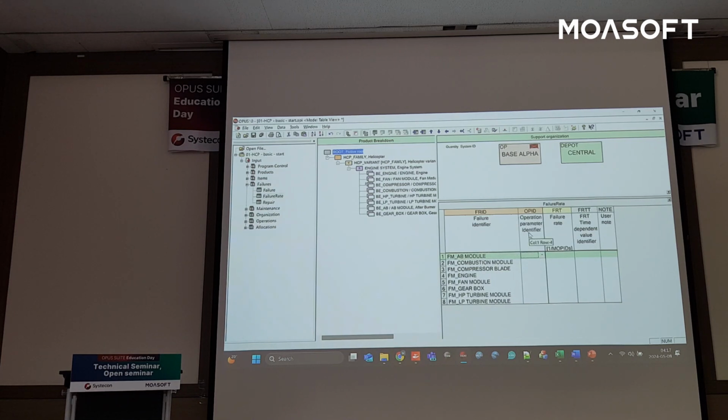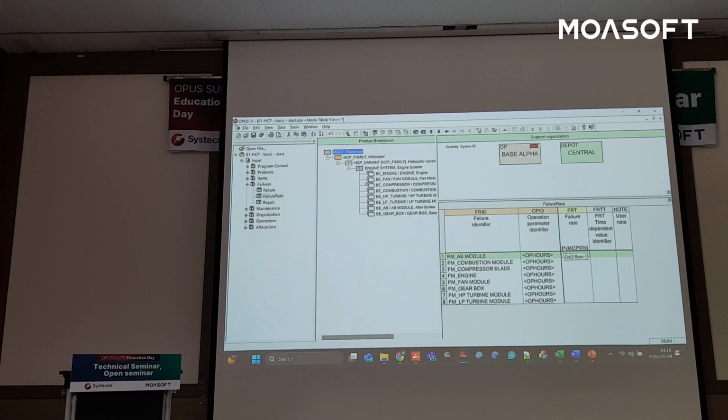And that's what I talked about before, that we can give this per calendar hour or per operating hour, or we can also define our own operation parameters, such as kilometers, landings, takeoffs, firings, or whatever you want. But for this example, we're working with operating hours, so we want to give the data per operating hour. And here comes the actual data column in this field here, which is expressed as a failure rate.